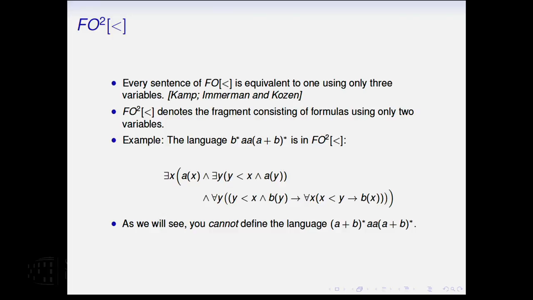And for example, to see how this works, I always get these wrong, so I think I checked this, is that this is a set of words over the alphabet AB where the letter immediately after the first A is also an A. So it contains an A, and right after that, there's an A. And you can say this with two variables by saying there's a position that contains an A, somewhere to the left of it there's an A. And furthermore, for every Y to the left of it that's AB, everything to the left of that is also a B.